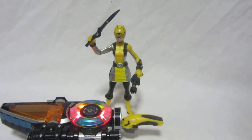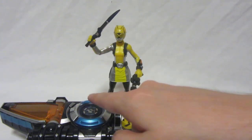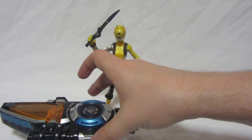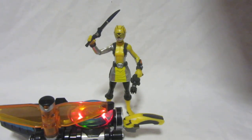Jackrabbit Beast Power, yellow. You messed with the wrong ranger. Jackrabbit Beast Power, yellow. Awesome. Rangers, it's go time. Morph sequence. Are you ready? Say, it's morphin' time. It's go power time.